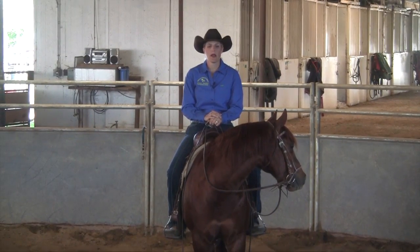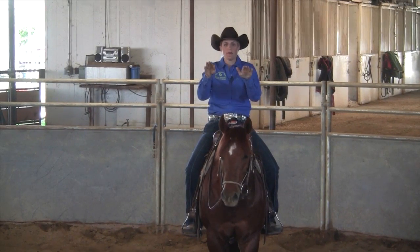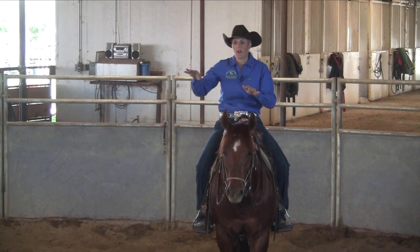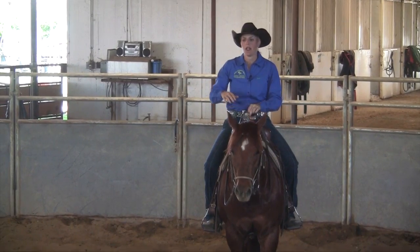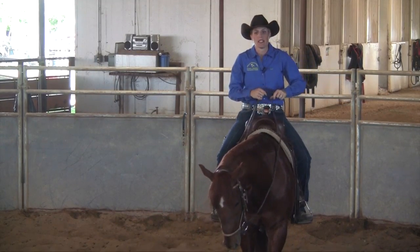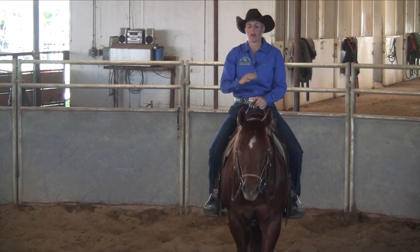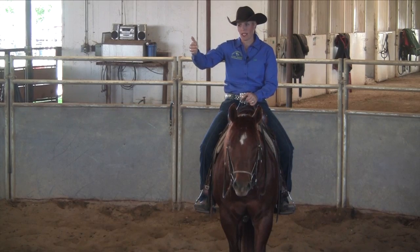I'm going to go ahead and work this horse in this round pen. What I want you to think about is, as I lope him around, when I go to stop him to turn into the fence, this horse's back feet are actually going to spread out in that stop. My concern is that I'm really going to watch where I stop him as far as the walls are concerned, to make sure he has enough room to spread his feet and still get through the turn. This is solid-walled, so it takes care of worrying about whether a leg could go through the rail on a regular pipe fence and really hurt my horse. I try to stay off the rail a little bit because that big ramp is there and I know my horse could trip — they've done it a million times to me.